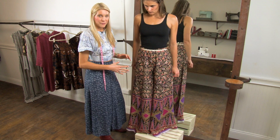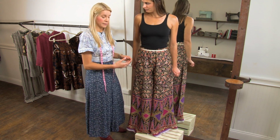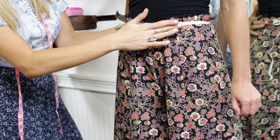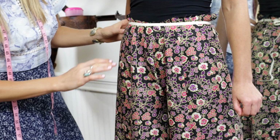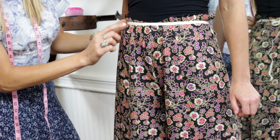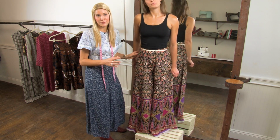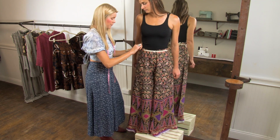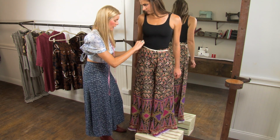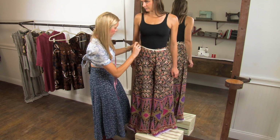So I have the pattern cut out and I've sewn the center front seams and the center back seams to try on Melanie. And I put the elastic band so it can hold up the top of the pant. And I am noticing that we do have still a little bit extra room in the fabric in the waist area. And this is totally normal. This is why we fabric fit, because each fabric is going to act a little differently. And you're seeing the difference between how fabric acts versus how tissue acts on your body.